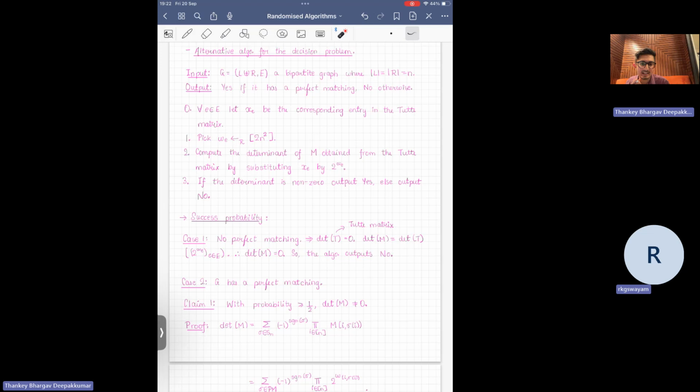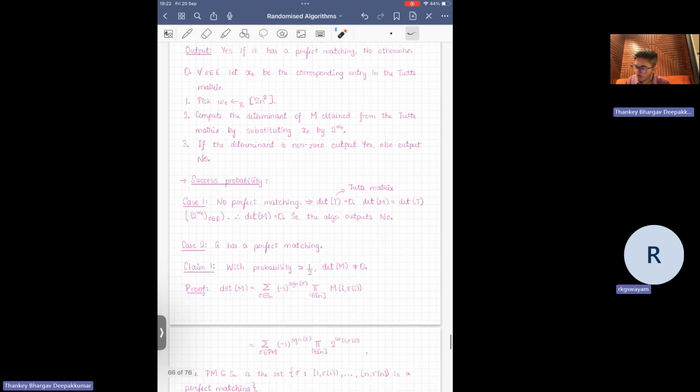Step 1 is order 1 time. Now computing 2 to the W_E is also, sorry, it's also logarithmic time because I need to do 2 square, 2 to the 4, 2 to the 8, and so on, right? So I can compute this in time like log W_E, which is log n square, which is order log n, right?